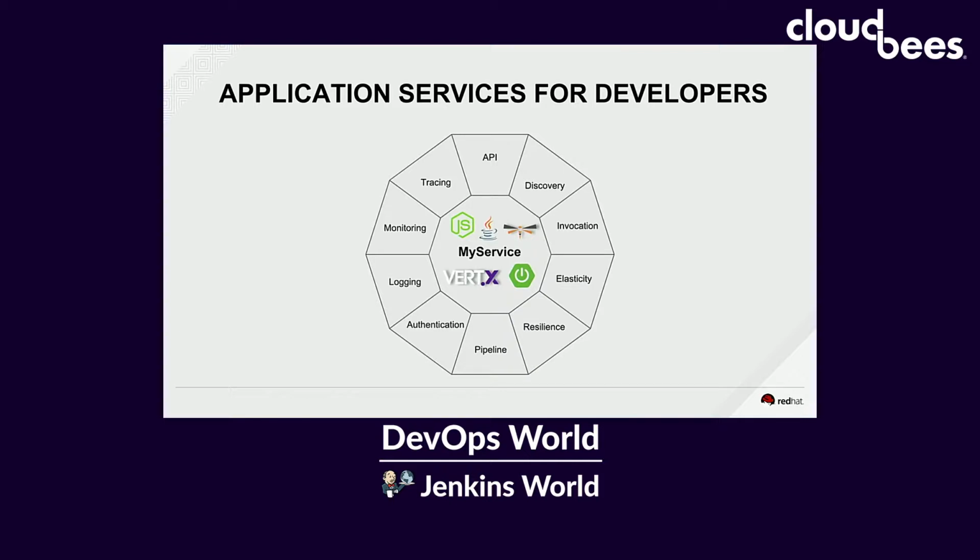Those things still need, those are important concepts for applications. And so around these new style microservice container-based applications are these services that you need, like discovery, like how do you find the other service that you need to talk to? How do you invoke it? How do you recover when things go wrong, when an application dies? How do you automatically scale up, right? So elasticity and resilience. How do you develop and deploy these out to production through a pipeline?